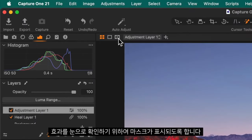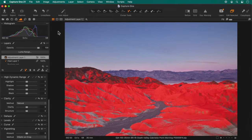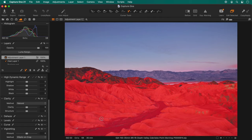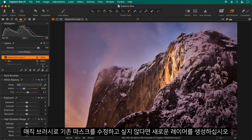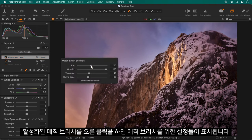Make sure your mask is visible to see the effect. The magic brush works additively, allowing you to continue making brush strokes on other areas of your photo in order to get the mask you need. If your photo already has adjustment layers present, make a new layer if you don't want the magic brush to modify existing masks. Right-clicking with the magic brush active reveals specific settings for the magic brush.